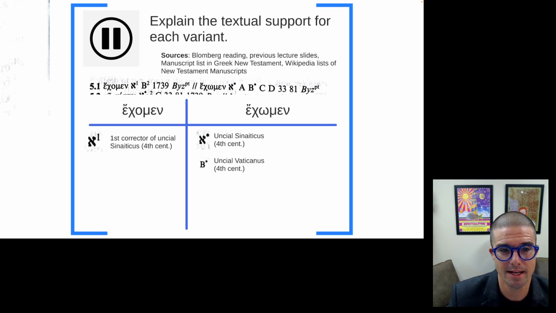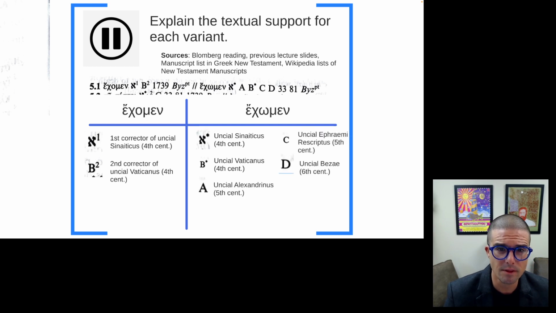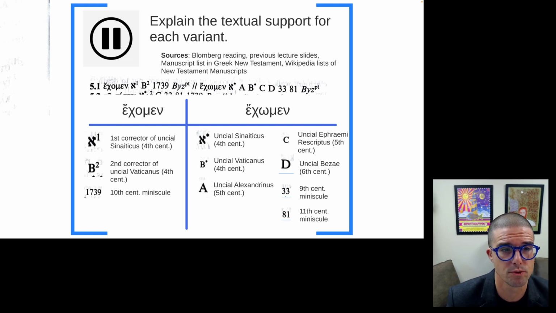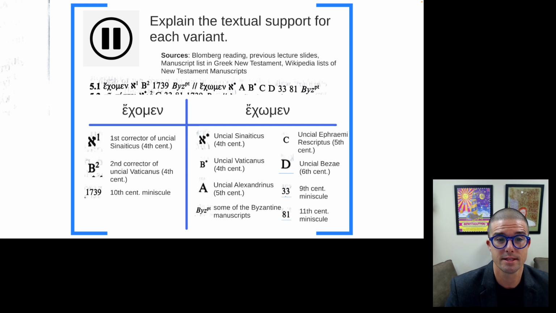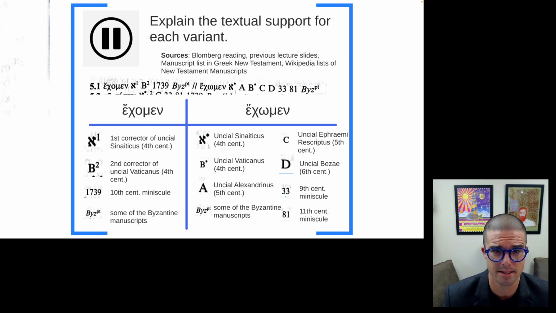Same thing for uncial Vaticanus: the original reading of Vaticanus from the 4th century had the subjunctive, and then it was corrected two different times, the second scribe changing it to the indicative. Then we have several other uncials, three other uncials mentioned with respect to the subjunctive, let us have peace, as well as a few minuscules. We have one other minuscule for echomen. Then we have some of the Byzantine manuscripts. That PT after the BYZ indicates part of the Byzantine witnesses have the subjunctive, and then another part of the Byzantine witnesses, a very large group of manuscripts, has the subjunctive.